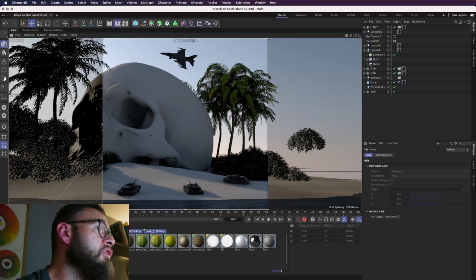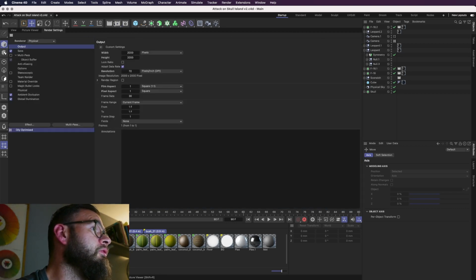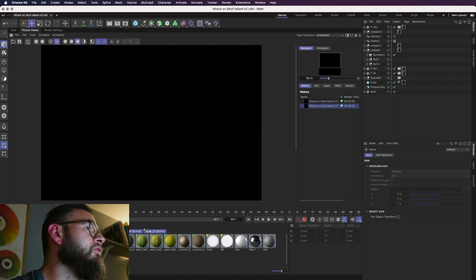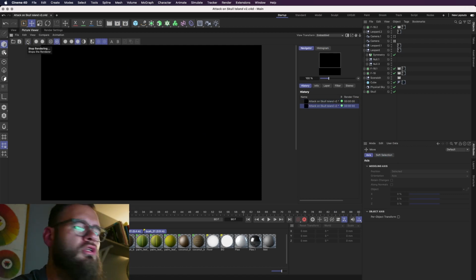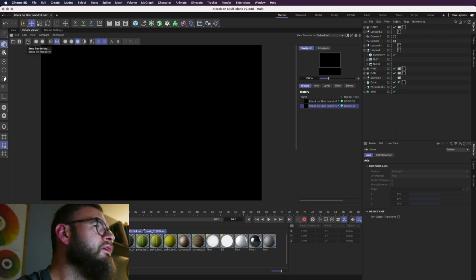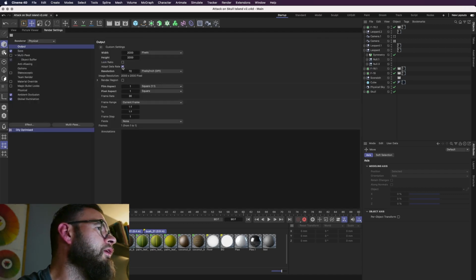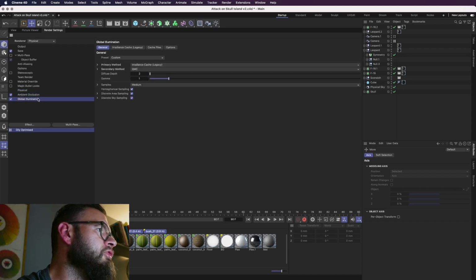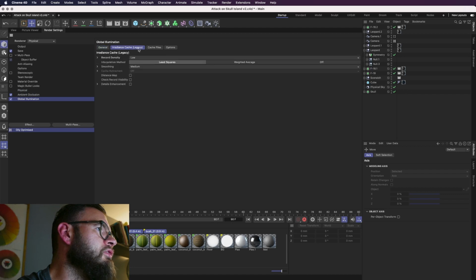Let's just check our render settings. Okay, so here we are. Physical is adaptive custom. Let's go for medium. You don't really need hard medium at Instagram resolution. QMC, early legacy, global illumination is medium now.